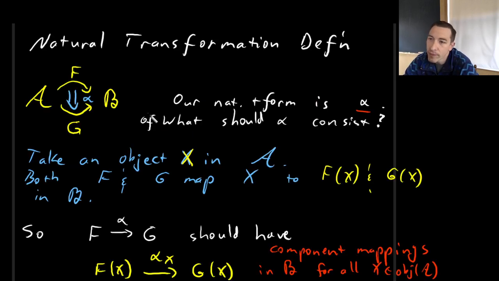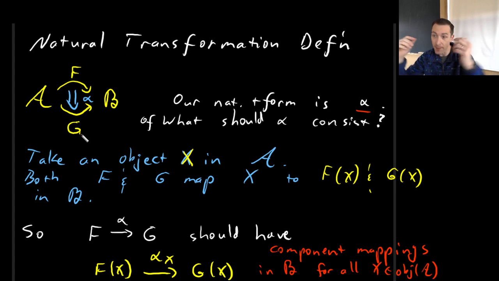All right, so first off, just how you write this. Generally, you write it so you've got F here, G here. Usually we actually use this other arrow, which is more like the implies arrow. So alpha is our natural transformation going between F and G. And you see how we've gone up a level. Notice there are nested hierarchies of relationships. A and B are each themselves collections, small or big, who knows, of objects with relationships. F and G are two potentially different maps of all the relationships and objects in A into B. And so you're mapping this world of relationships, and then alpha is mapping those mappings.